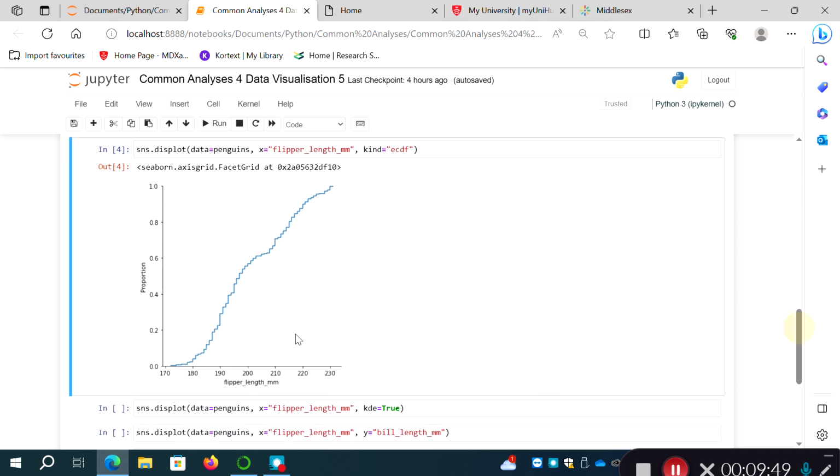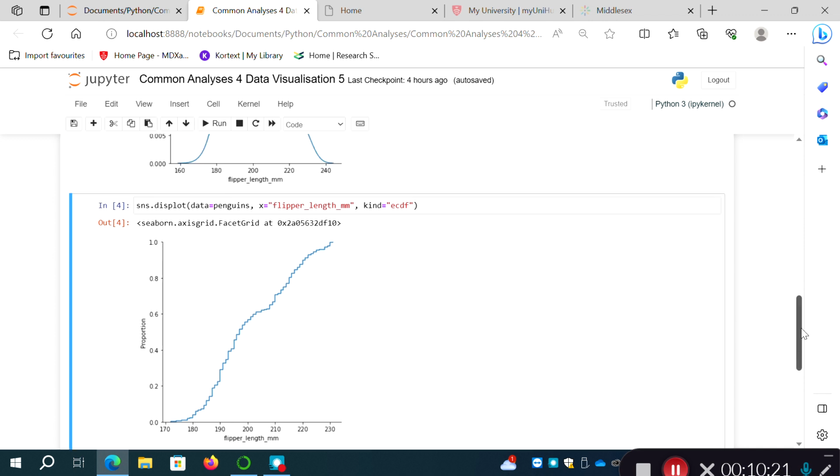If we look at this, the height of each bar gives us some indication of multiple individuals. If we look at a flipper length of about 190, you see we've got this long straight bar here. So that's possibly about 5% of the data observations that had a flipper length of about 190.